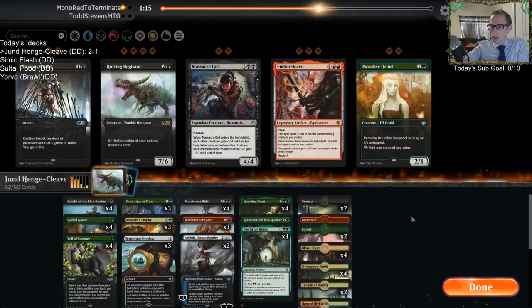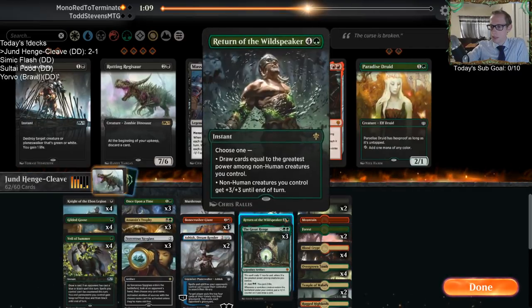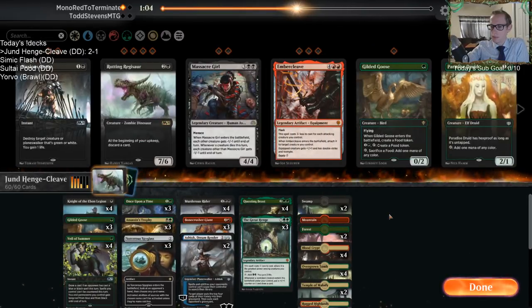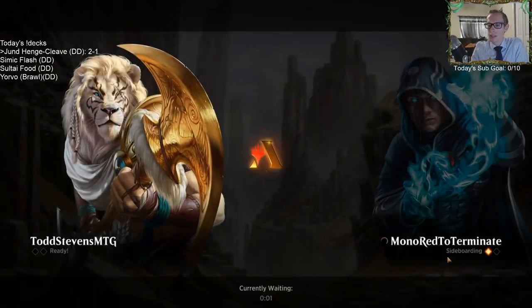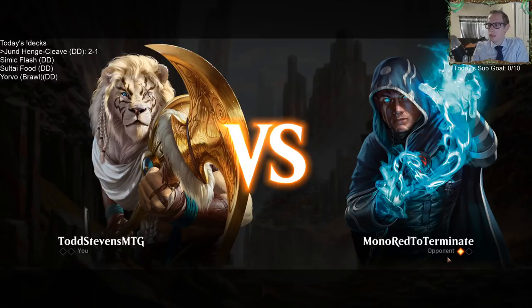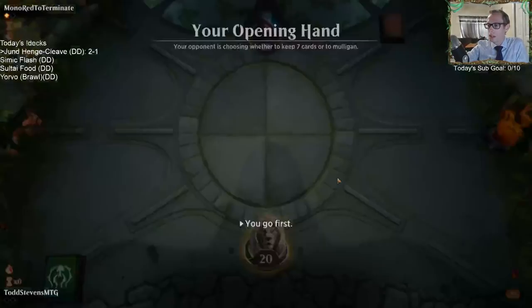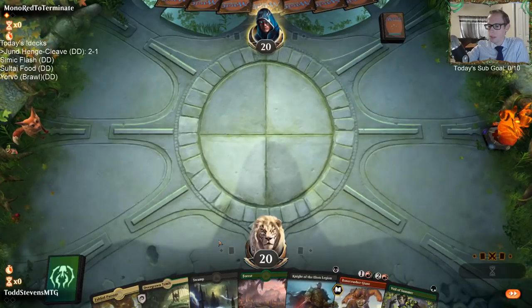And so Return of the Wildspeaker is a good card draw card, but it actually working is not very likely. All right, taking out Rotting Regisaur, because the control deck has a lot of ways to deal with the 7-6. Discarding cards is not something that we can really do in this matchup. When we've got stuff like Veil of Summer, I can't just be discarding cards. Rotting Regisaur against control does not work too well.